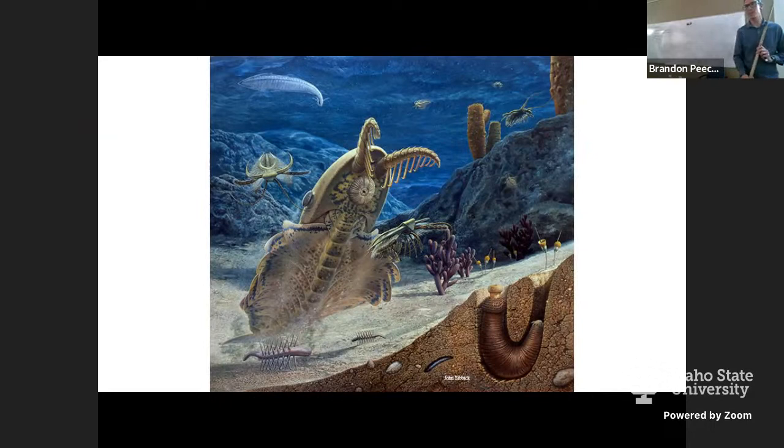If you already know, don't say anything, but do we see any chordates on this nice Canadian painting of the Burgess Shale, which is a fossil site in Canada that preserves the Cambrian? Where's the chordate? Where's your friend, your closest relative? It's not this one, much as you might want it to be.